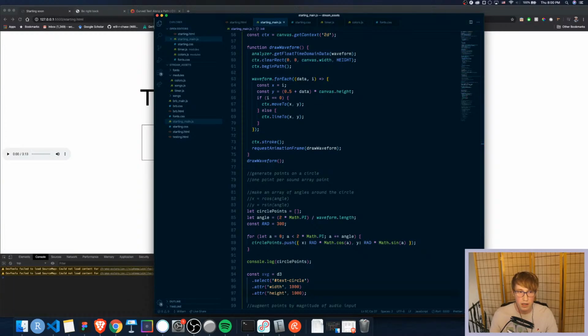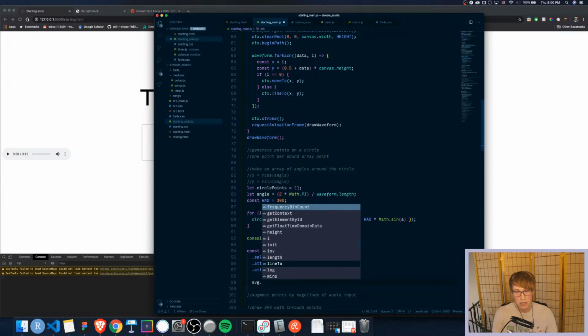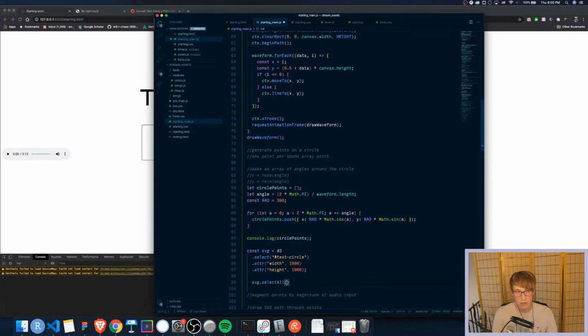Okay, and then what I'm going to do is go to my, let's see, I'm thinking, should I make a group for these or should I just add them right to the SVG? We'll just add them right to the SVG right now. So we'll just say svg.selectAll, and we'll call these, I don't know, circle dots.